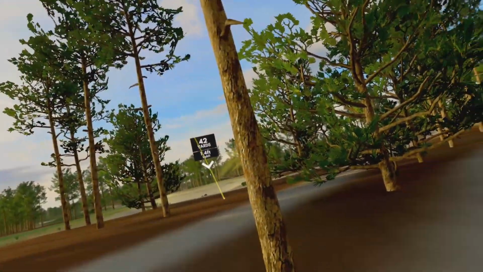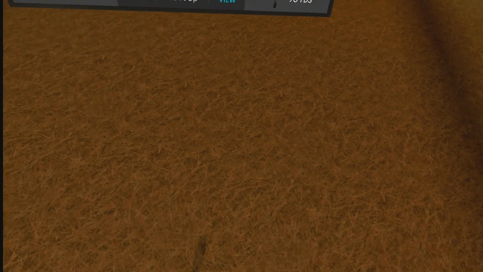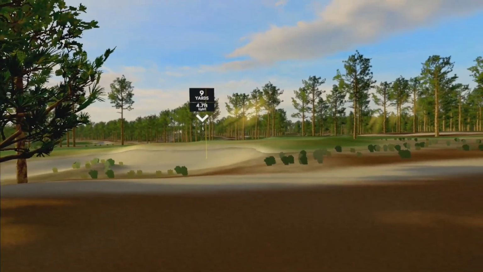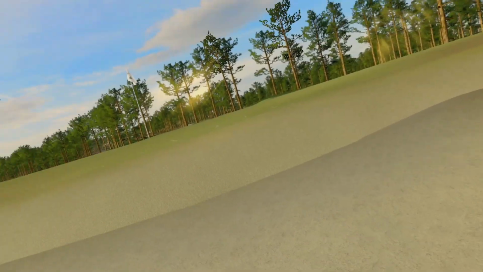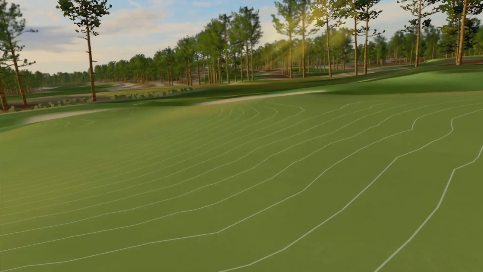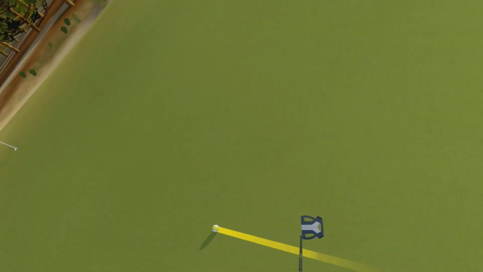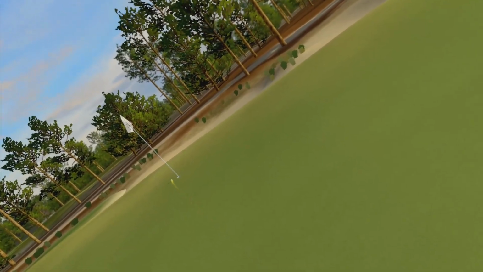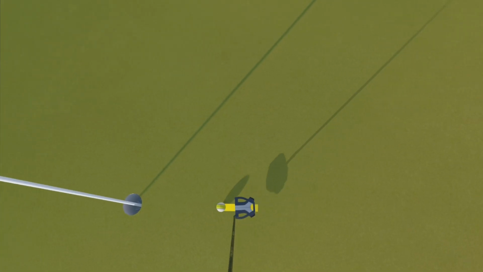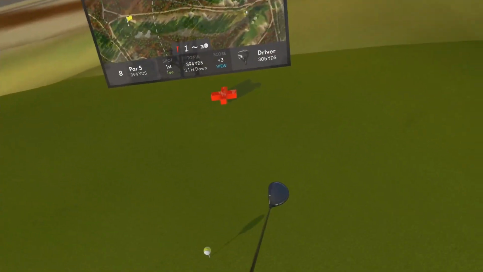60 yards in the sand. Shoot. One too many branches. Get up. That's why I do not like Pinehurst. And halfway across the green. Break. All right, gave two back. On to the next one.